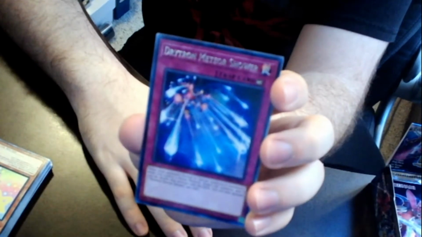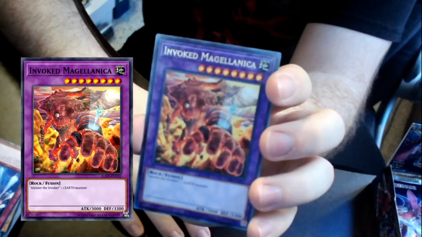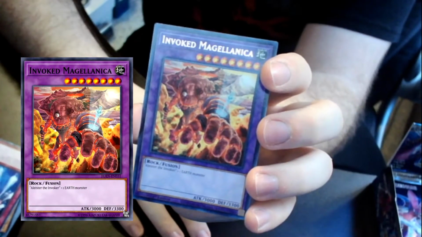When your opponent normal or special summons a monster, you can, when you control a ritual monster, negate the summon, and if you do, shuffle that monster into the deck. That's pretty okay. It's pretty good. The counter trap. So you'd probably run one of those. Invoked Maginelica. This one doesn't even have an effect. It's just a strong 3000 attack.